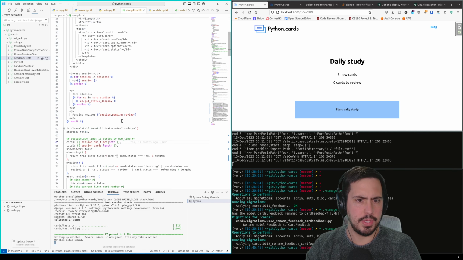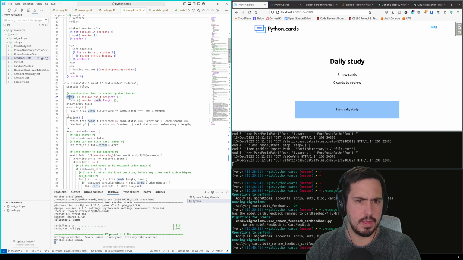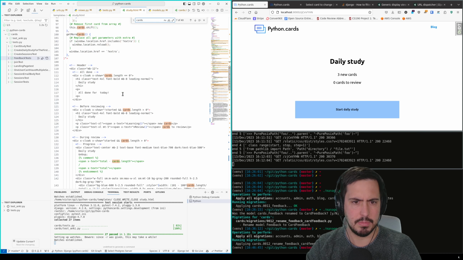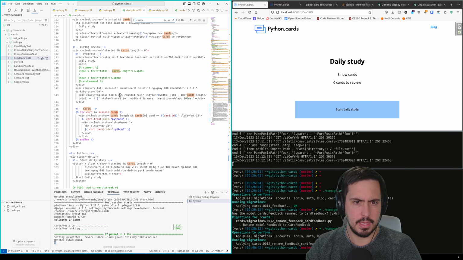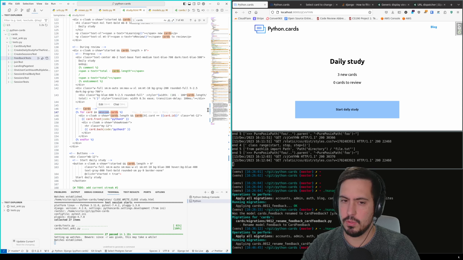Okay, and where do we get the cards from? Cards, due times, total, length. Where are the cards? It says the due times, but where do we actually draw that? Oh, it's from the session cards. So from the session cards, we know the feedback that we have for each card.